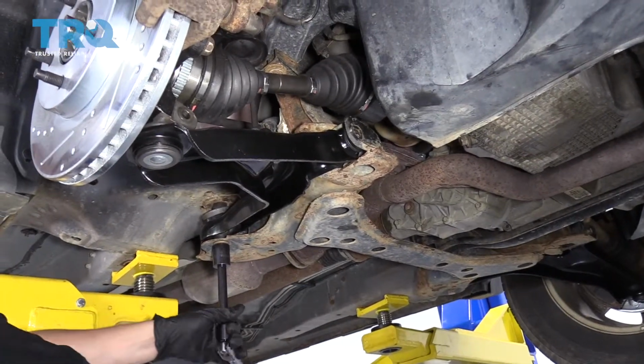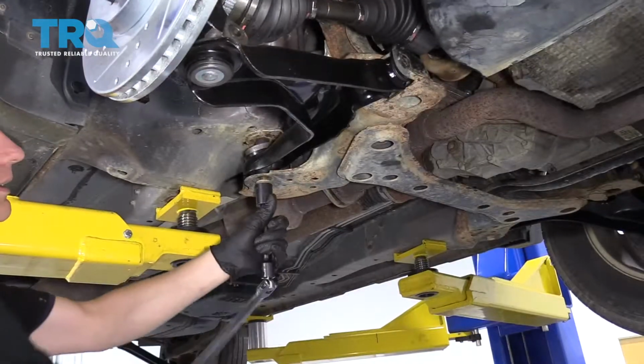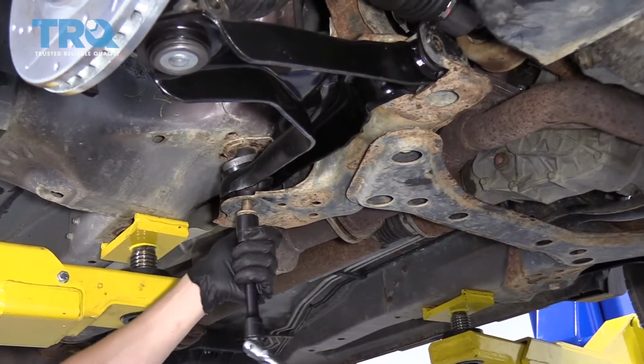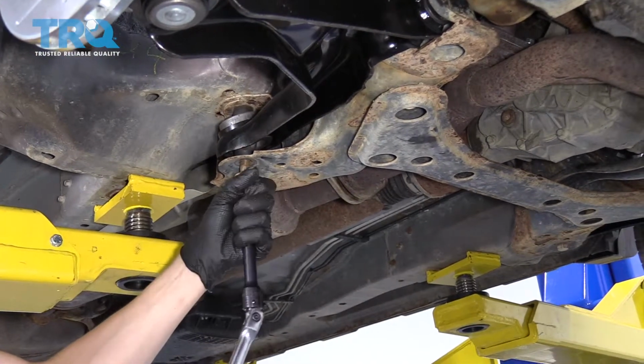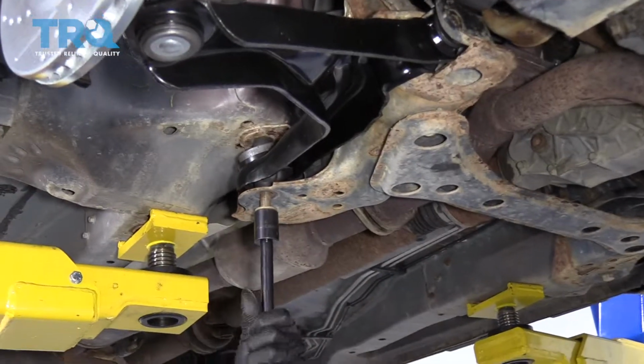That's probably the right tool for the job because you can get a lot of leverage. And it looks like this one's coming right out nice and easy. If nothing else, you can get an idea of how long this bolt is. So if you're fighting with yours, you'll know how much you have to take out.